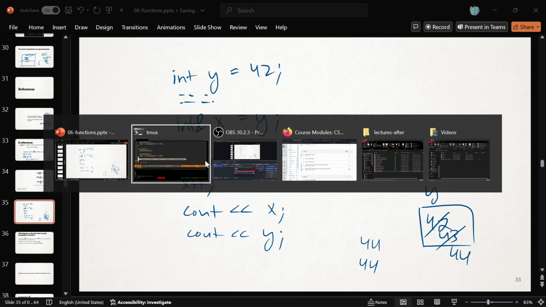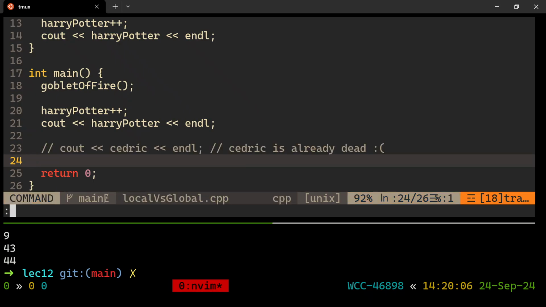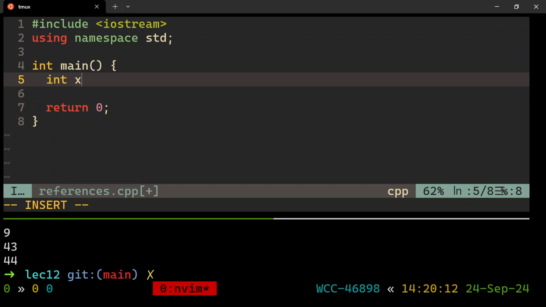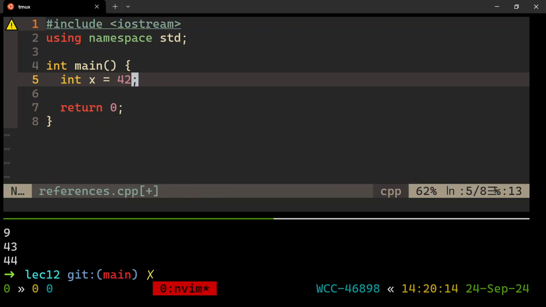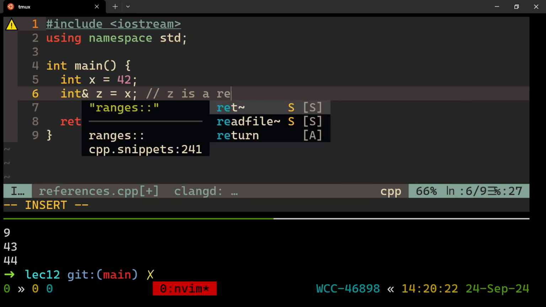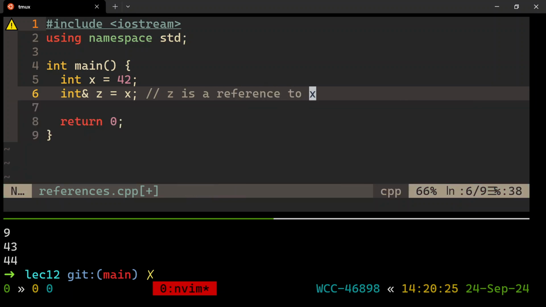And let me actually show you this in code now. All right. So here is int x equals 42. And then I like to have a new name for x. I'll call it z, like I said at the start. Int reference z equals x. All right, so that's how you create one. Z is a reference to x. Okay.